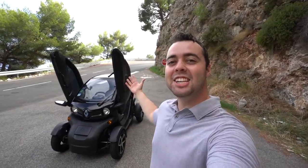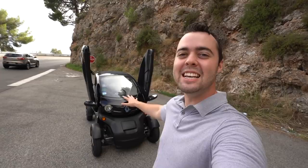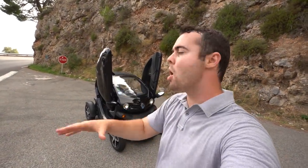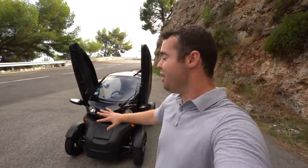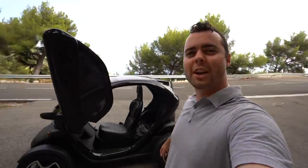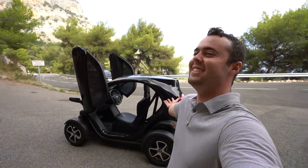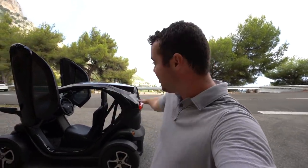This car is actually too much fun, and the fact that it has vertically opening doors is the funniest thing ever. But it actually makes sense because it means it's insanely easy to park. I mean, size-wise, you can park this in just about as many places as a motorcycle, but when you open the doors, they don't take up any space. They just open upwards and you can hop out with ease, but it doesn't get any better than this for $9,000. You can get one for cheaper than that too if you don't get it with all the options.